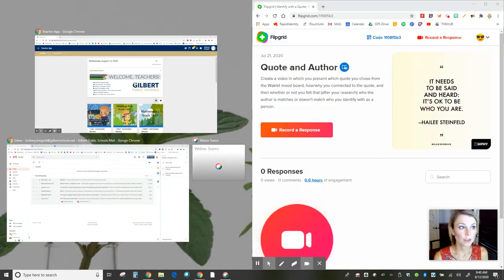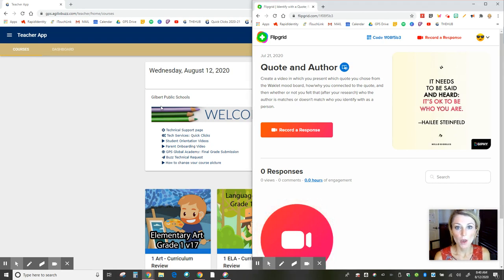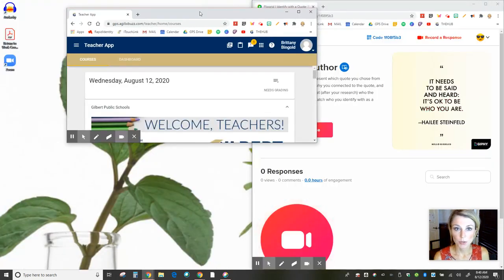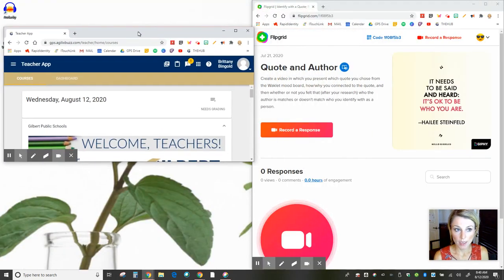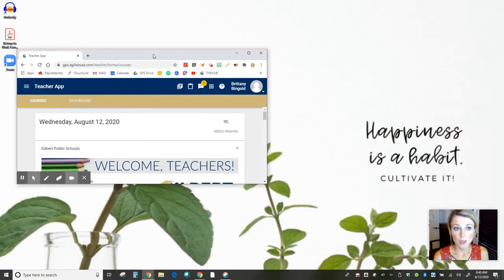Now I have other stuff open because I have two screens here. Let me show my email. Maybe that'll help. Okay, your kids don't have two screens. And this might be why it's not working for you too, because if you have two monitors, you're like, it's not working. But the kids only have the one monitor on their Chromebook. So then what you do is you have them take this one, okay? And you would have them do the same thing. Now mine disappears because I've got two screens, okay?